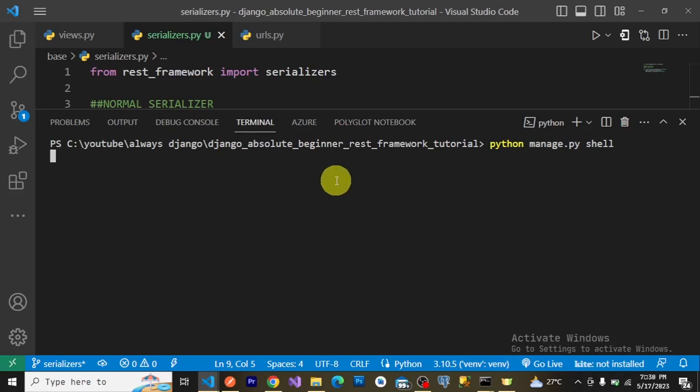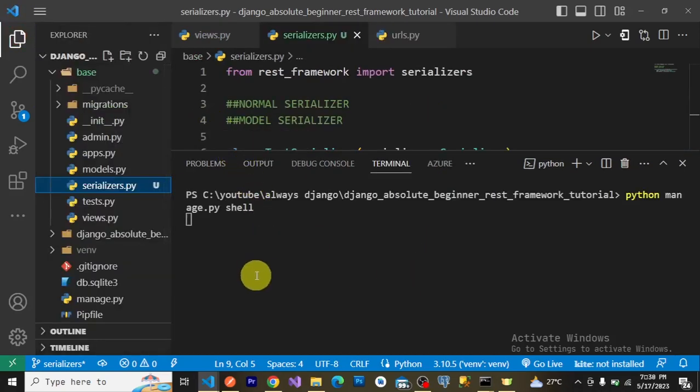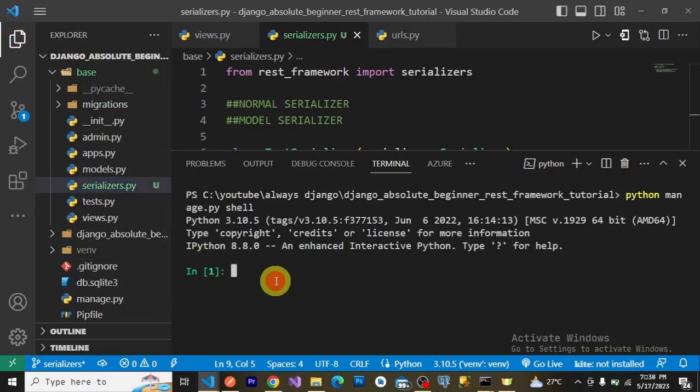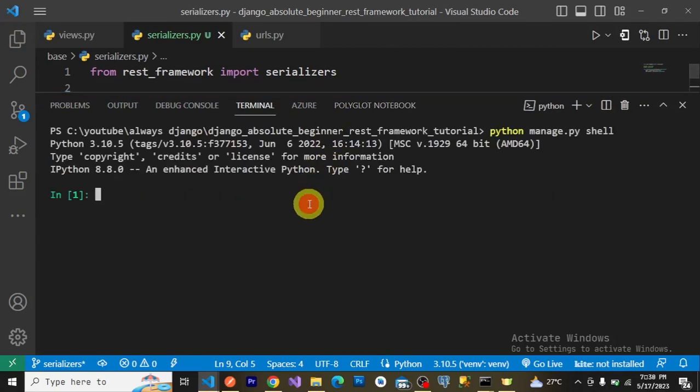So as it's doing that, I said that this will be important. From this application right now, okay, so it's open here. So let me close this back. From here you can do whatever you want to do. You can interact with your models, you can import stuff, right? So this is your normal Django, your normal Python shell, but here you have access to your Django application and you can import stuff.